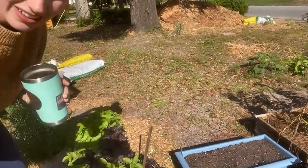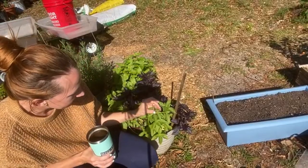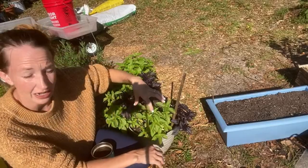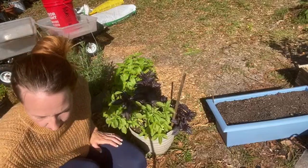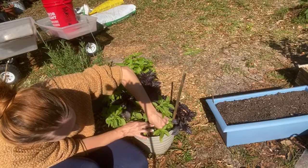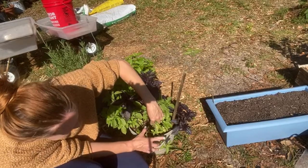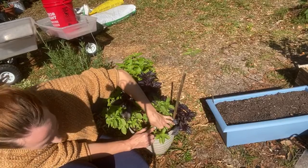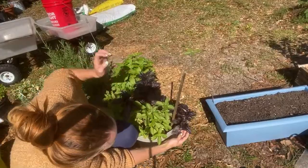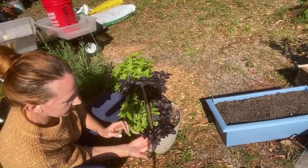But as you'll see, let's see how close I can get. The basil, I'm going to teach you guys some stuff today. All right, the basil right here, you see these right here? It's starting to flower, which changes the flavor, and it means it's going to kind of stop growing. So generally speaking, especially with basil and mint, they like to be snipped off down here. There's like 2 sets of leaves down here. So I'll take a clippers, I'll go grab one in a minute, and cut it right here. And then it's going to branch out and just keep growing. This didn't used to be 2 branches, but I cut it here and then it shot out these other branches.